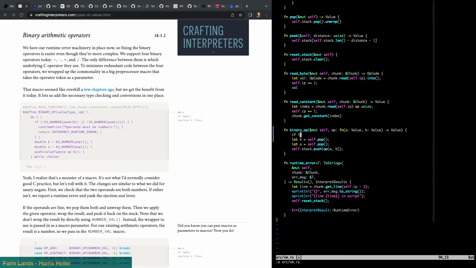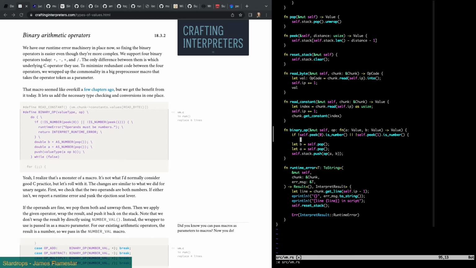So if not, and we're going to use the peek. Self peek 0 is number, or not self peek 1 is number. And we're going to return a runtime error, self runtime. I guess it doesn't matter if we pop them, because we're going to reset the stack as soon as we call runtime error, right?